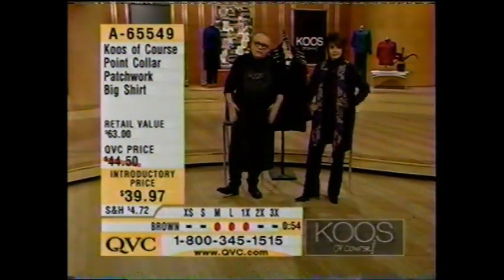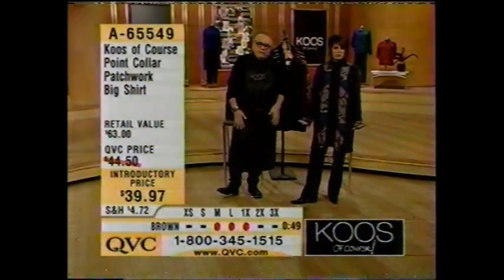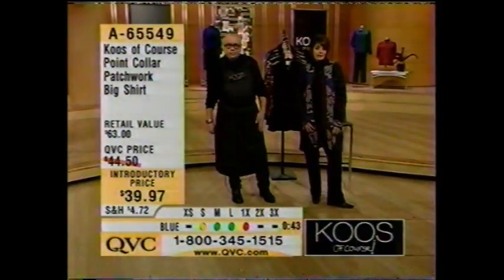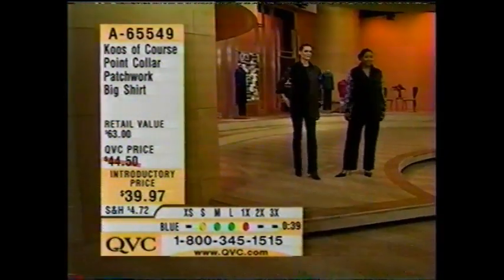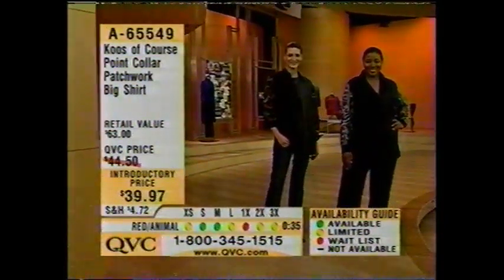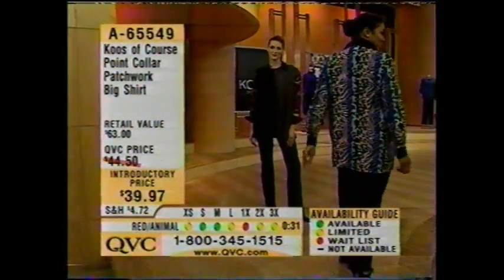And it's totally nice. I love this and that cardigan coat is coming up later on. And it's a very, very good one. Great piece. We'll talk about this cardigan a little bit. But you can play with all that. Looks so good on you. You walk into the office like this. You get there. You're done. Take this off. Your shirt looks fabulous, and really, it all started with a basic black turtleneck and basic black pants. That's right. But thanks to a couple great pieces from Koos, I don't look like everybody else who's wearing black in the office that day.